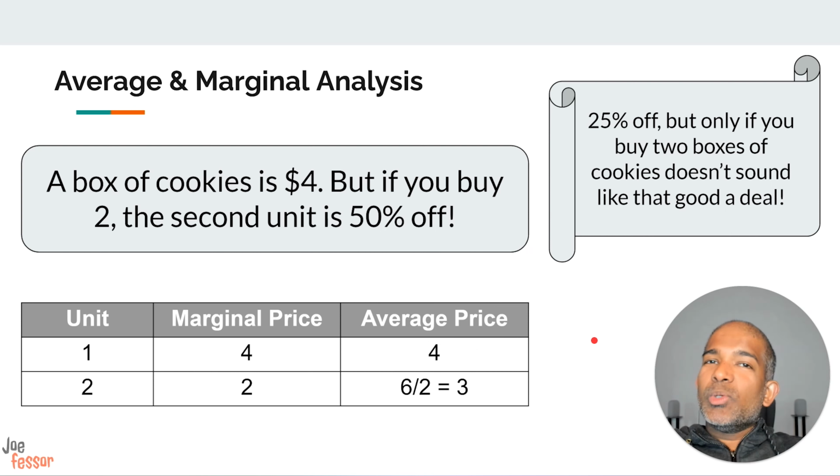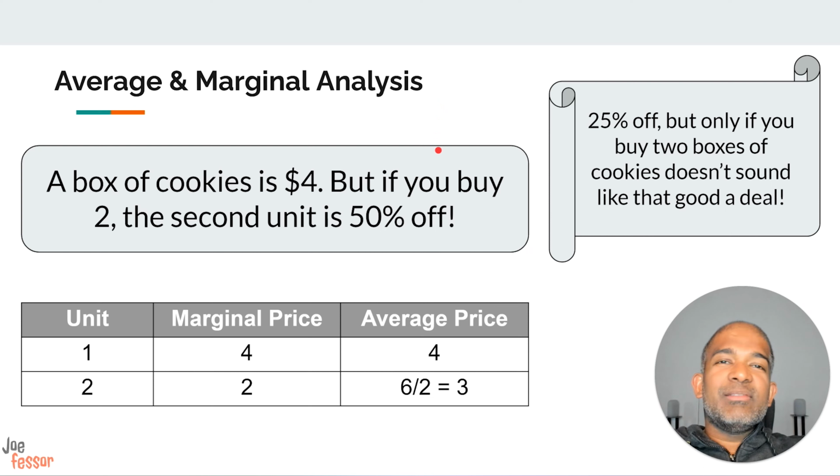These are essential tools in microeconomics, letting us understand how decisions made at the margin affect the big picture. Marginal is all about what happens when you add or subtract one more unit. What's the marginal cost of producing one more pizza? Or the marginal benefit of one more hour of study?